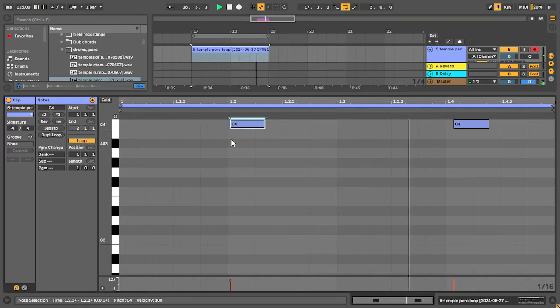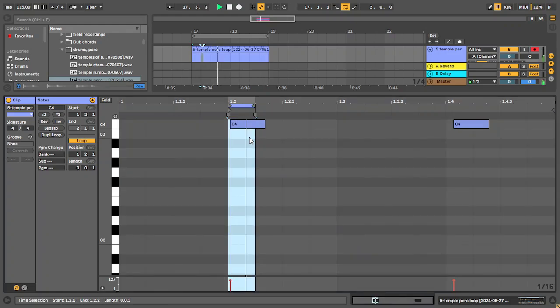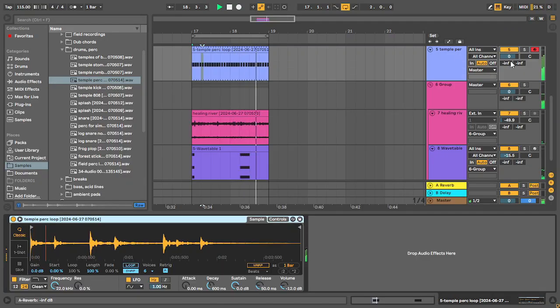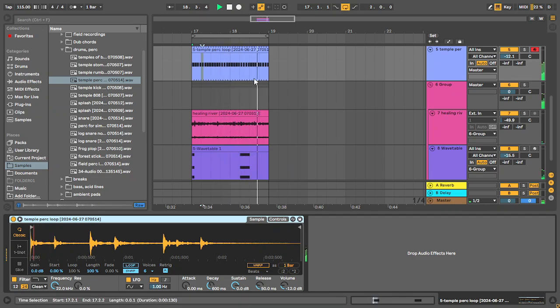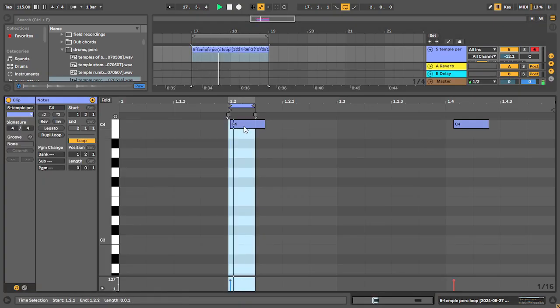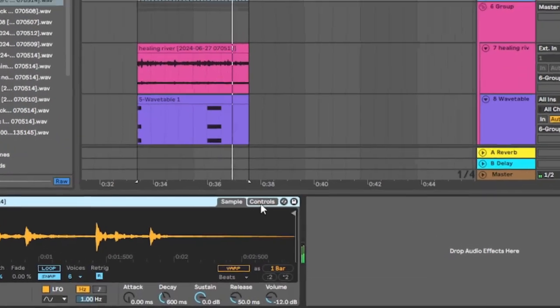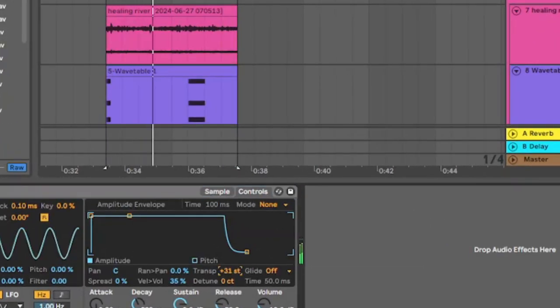and I'm just going to change it to 16th note, okay? And that way, when I go into the sampler here, I'm going to transpose it right up, until it just sounds like it's in key with the rest of the elements.